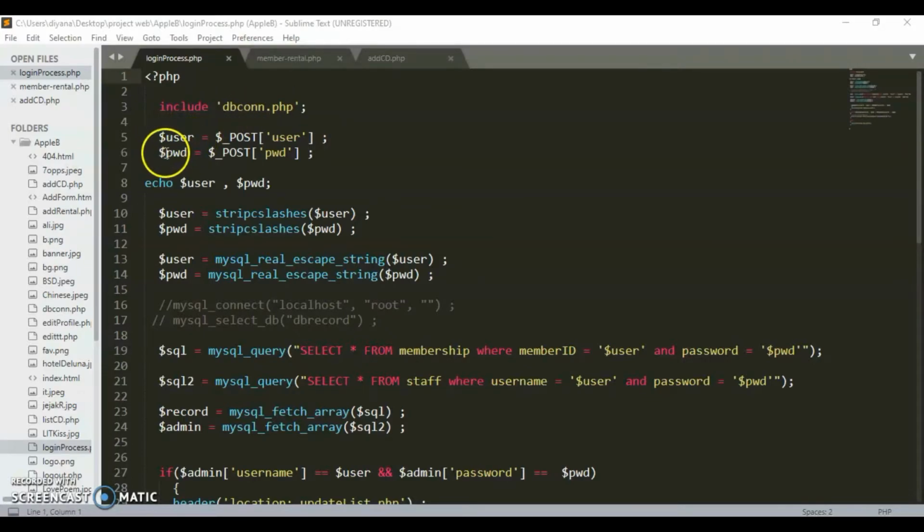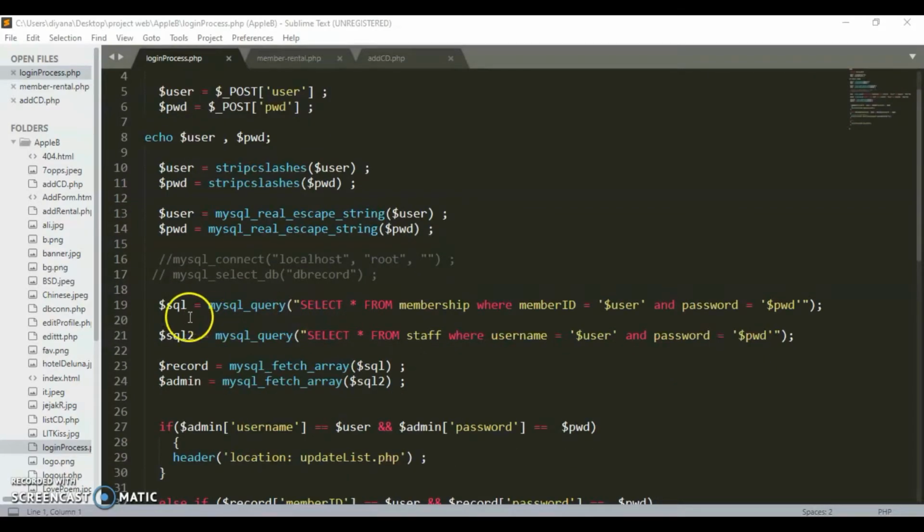This user and pwd have been declared by using method post, and user and pwd are based on the database. The same variable is equal to strip slashes and MySQL real escape string.